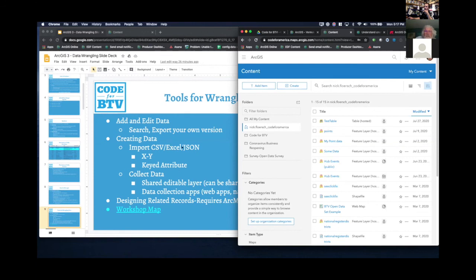The same would be true for Excel and JSON, and it allows you to do the attribute mapping and keying. It basically puts it into your content, and it just shows up right here. So that's the quick way to do the imports and have them readily available.